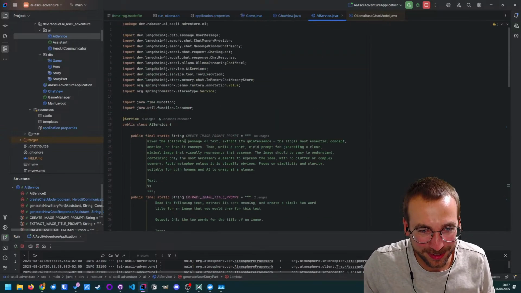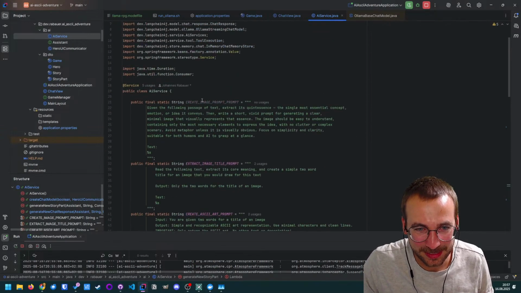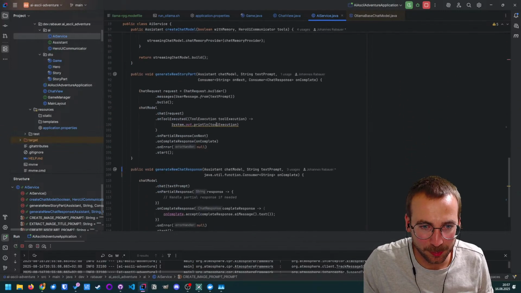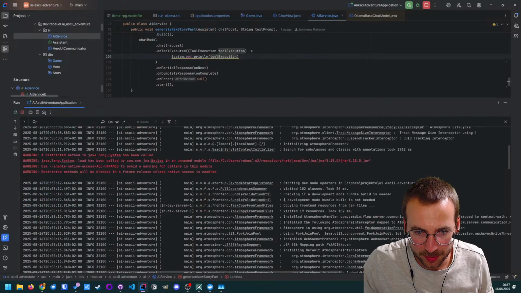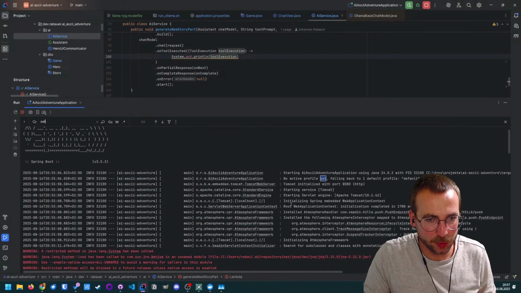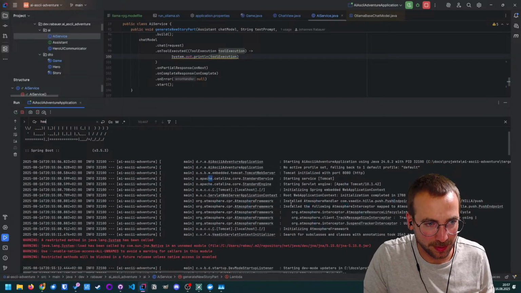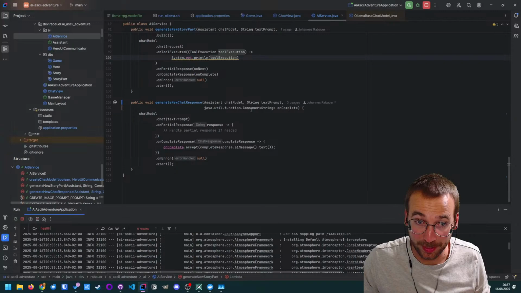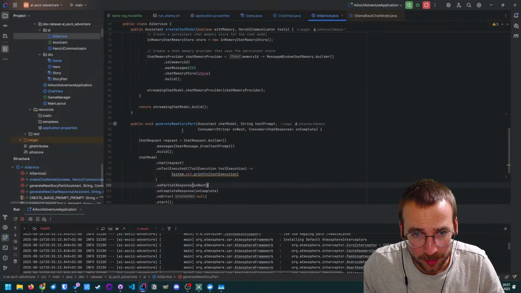Don't we have a logger here already? Oh no, we don't. What's that? Oh yeah, the image prompt. Oh, that was a mess all on its own. And we don't say anything, so we just say this tool has been executed. It should be set health or something. Health. Nope. Nothing.